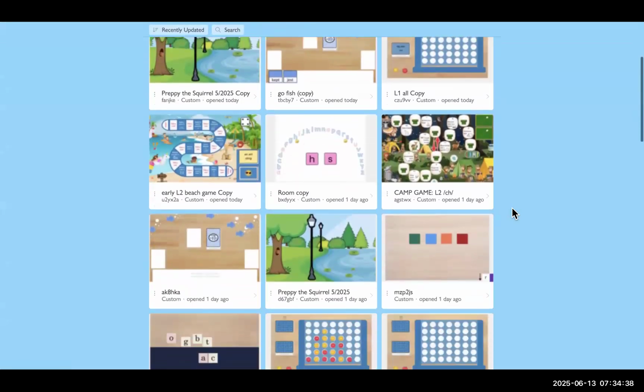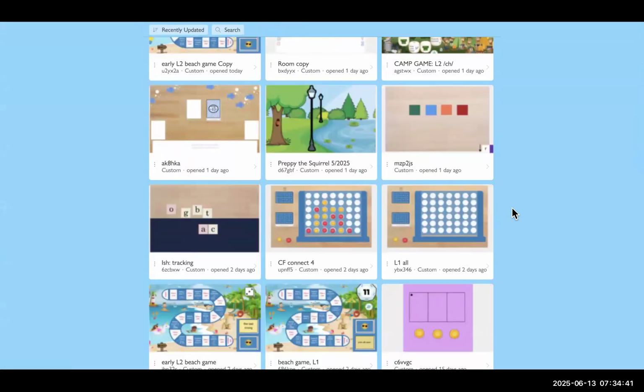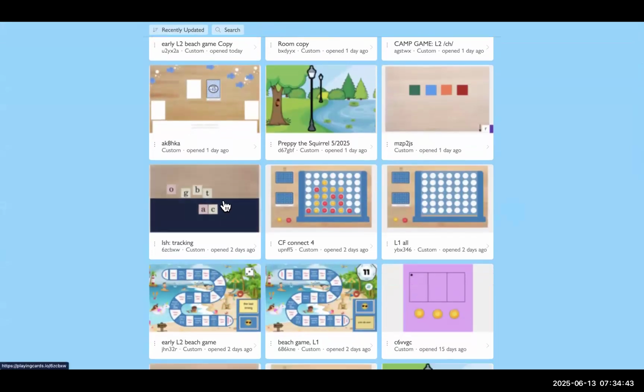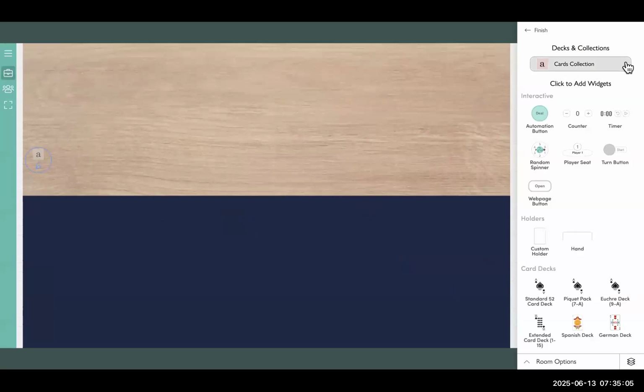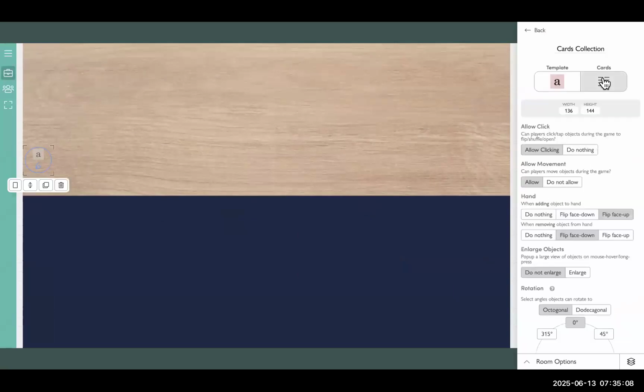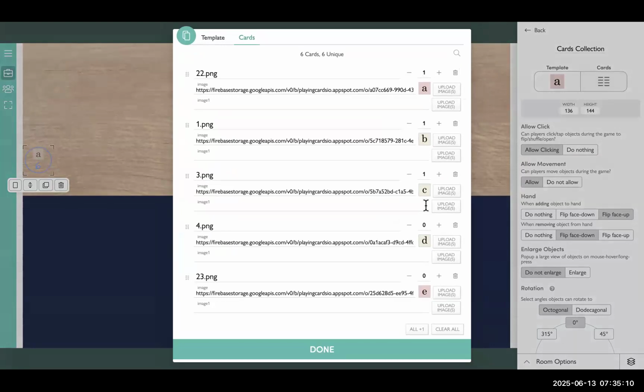These are just my activities on playing cards. One thing that I have here is for tracking. I made the background here on Canva. I had a wooden background. I just added this blue rectangle at the bottom. I imported it using those settings. And then I made little letter tiles. And it's really easy to change. You just go to edit table over here for your cards for each lesson. You can change them and you can add or delete letters.